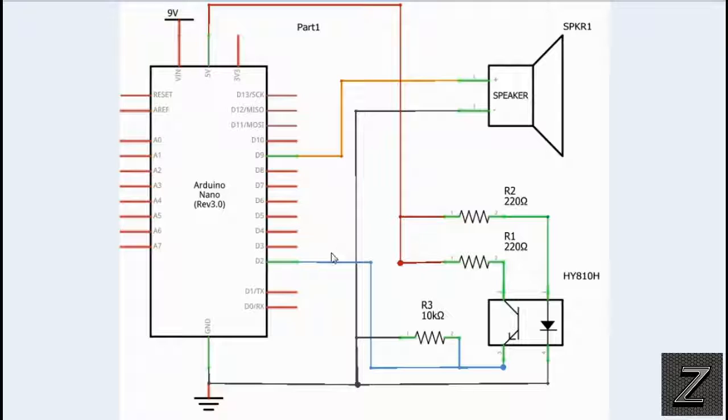If you want more than one sensor, duplicate all of this circuit — don't run additional sensors off the same resistors, you'll need to add more for each one. Instead of going to digital pin 2, use pin 3, then pin 4, pin 5, and so on. If you use a Mega you've got a whole bunch of digital pins. In the sketch I'll show you how it goes through checking if a pin goes high.